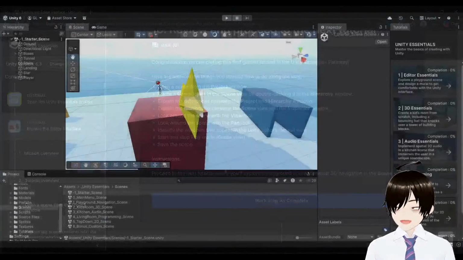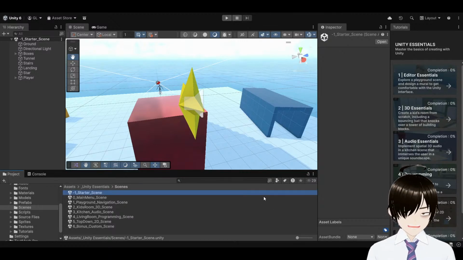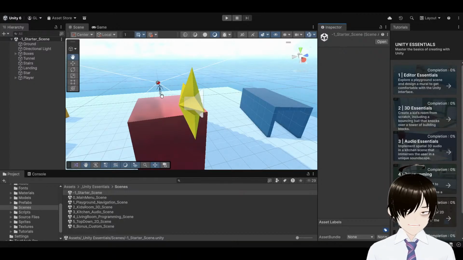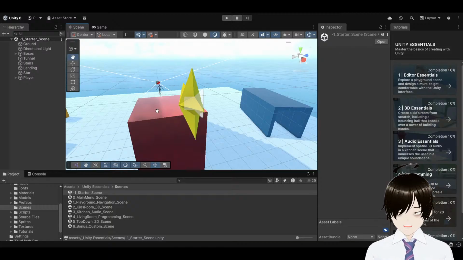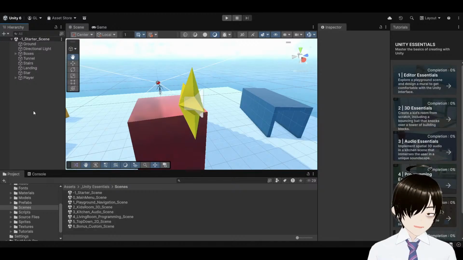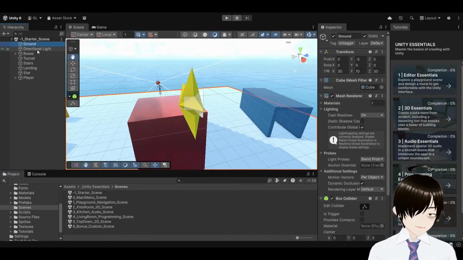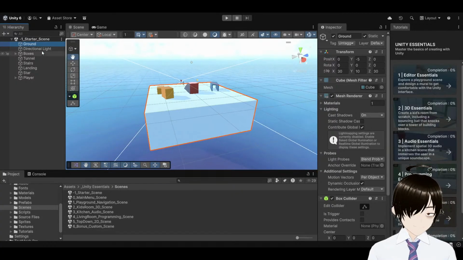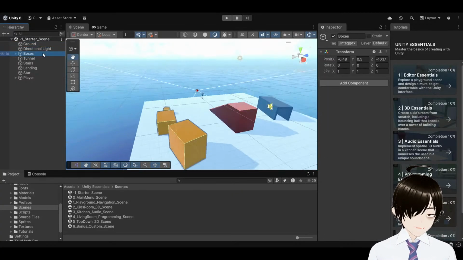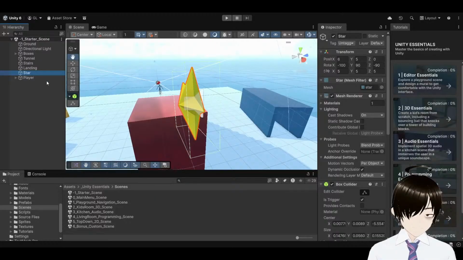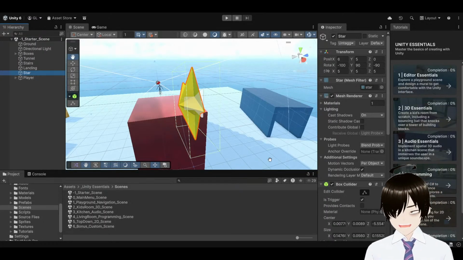Identify the windows that appear in the editor's default view. Okay, I can identify. So as you can see here, this one is the inspector window. This is the scene window or scene view. This is the hierarchy window, project window. Yeah, these are game objects right here. You can double click so we can see everything. Okay, so that's it.